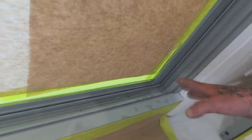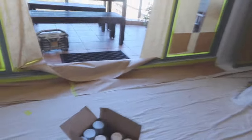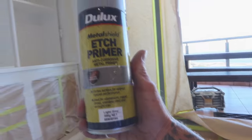So give everything a dust down and grab your vacuum. Even vacuum out any of your tracks after you've dusted it, just to get everything out. Make sure it's 100% dust and dirt free, and then you can start applying your etch primer.